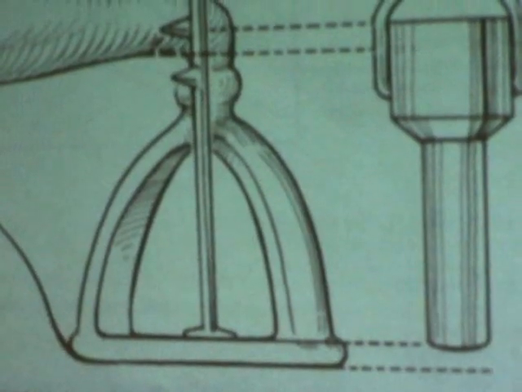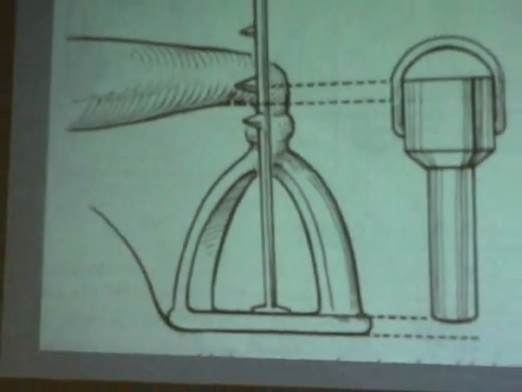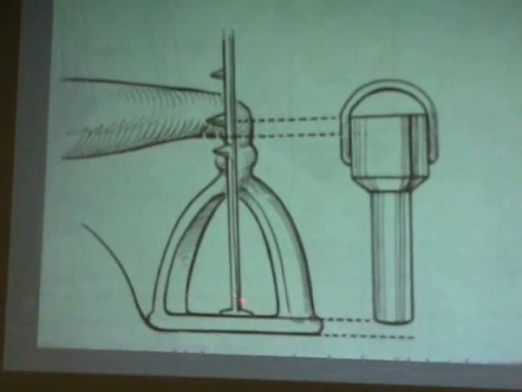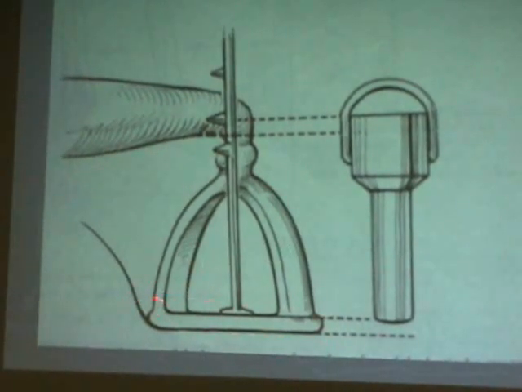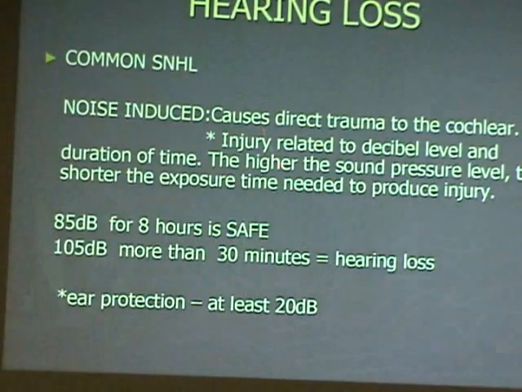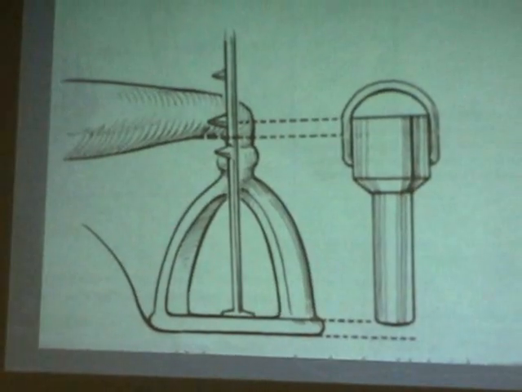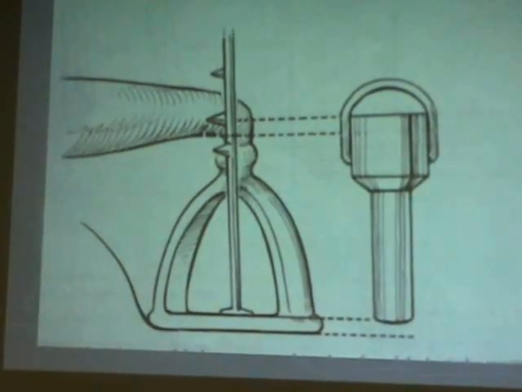But we can, with the operating microscope, go into the ear, remove this stapes, which would be affected, and put in a prosthesis. This is one of the prostheses, or several, that fit in there. It attaches to the incus and goes down into this area here, and it can bring the hearing back to the normal range. It has over a 90% success rate of correcting the hearing loss.